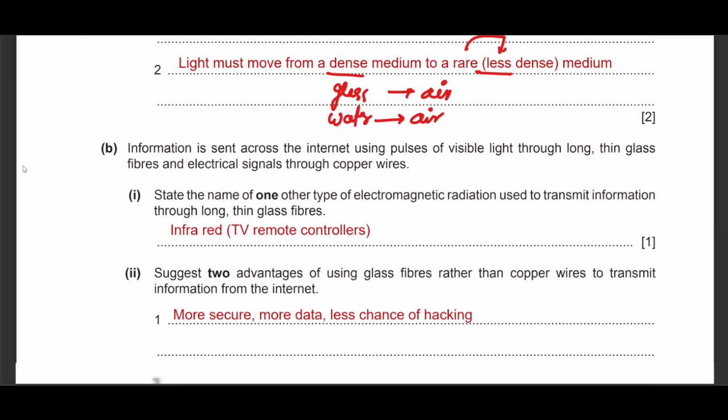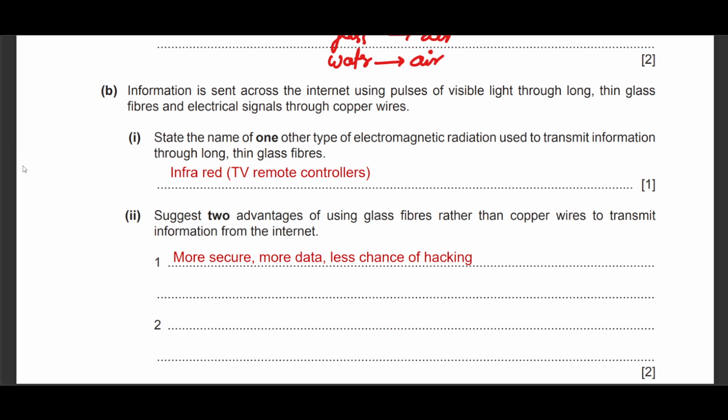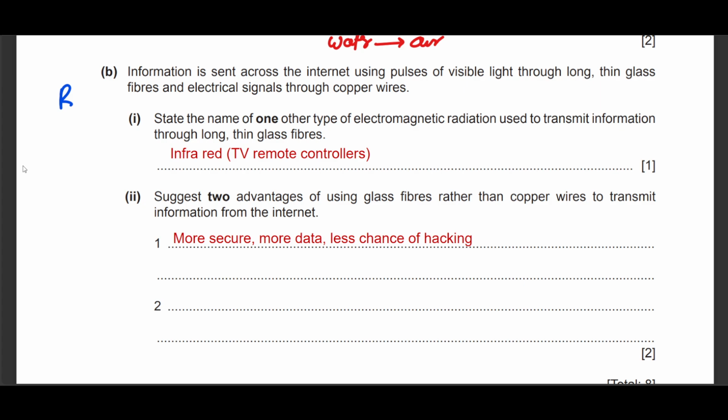All right. Part B, information is sent out using... again, this is another question, in terms of repetition, that recently started asking questions about the optical fibers. So please don't ignore the optical fibers and their advantages. He says that apart from the visible light that we use along optic fibers, there is one more type of electromagnetic radiation that we use to transmit information, right? So that is infrared, and one of the examples you might have seen is your TV remote controllers or the remote controllers you use to switch on and off your air conditioners. So infrared is also used for communication purposes.